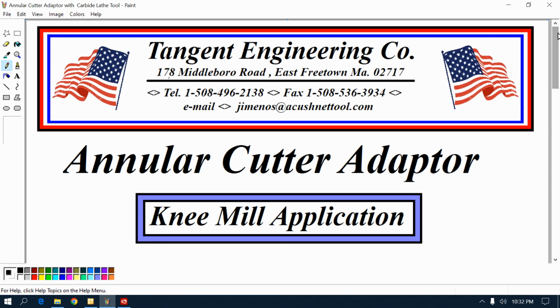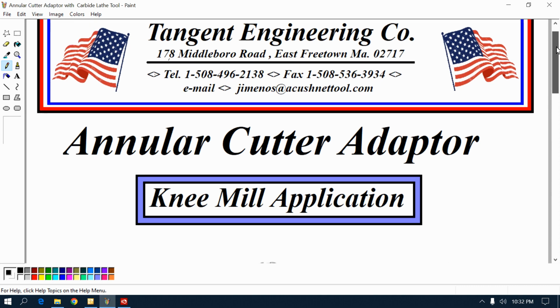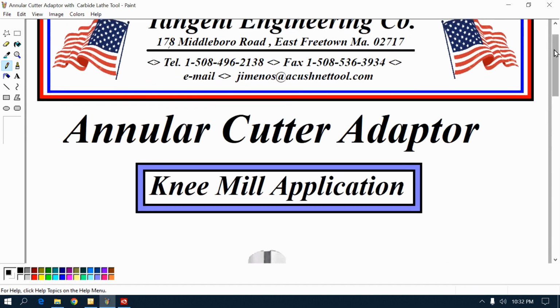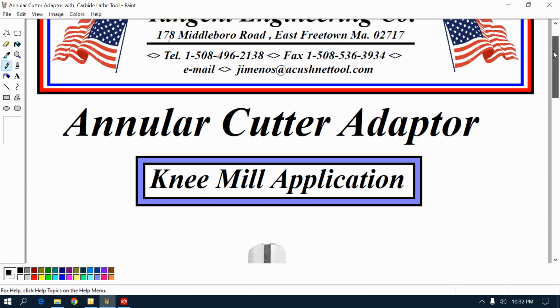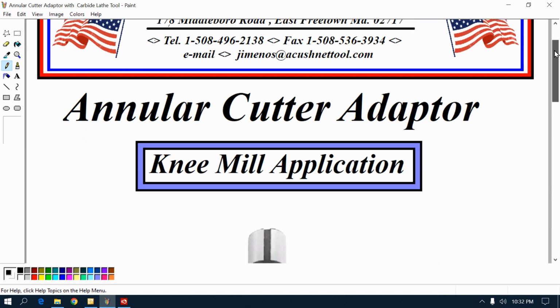You can bang out holes relatively quickly, and in a knee mill, I can control that annular cutter better than somebody can control that mag drill. The video will show if I'm right or wrong. All right, here we go. Now, let me show you what I'm going to do before I do it.